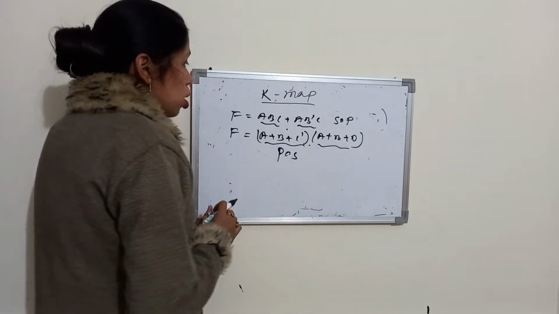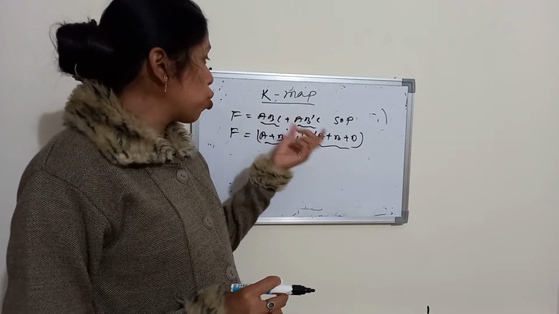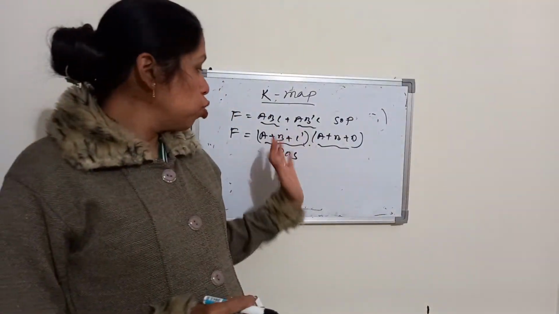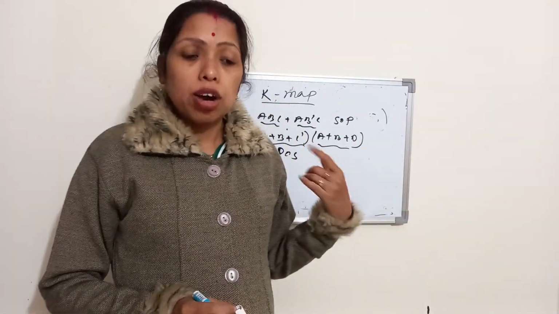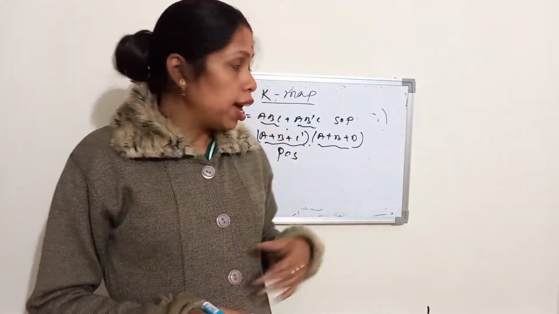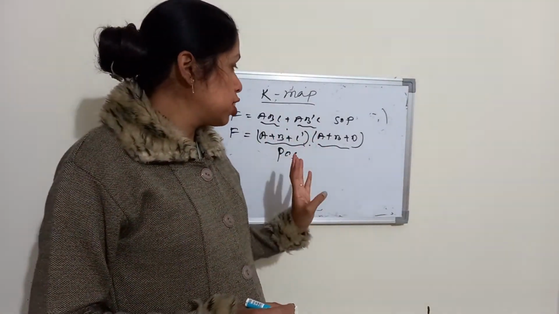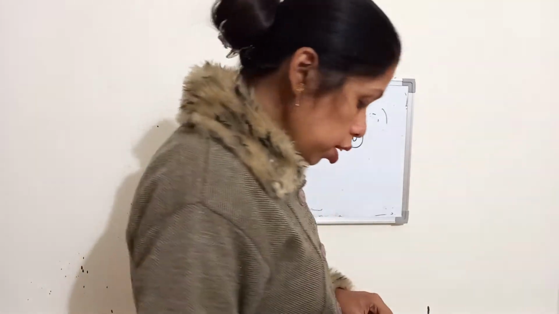So in the last class we discussed how you can minimize the sum of product by using the K-map. Today I'll discuss how you can minimize the Boolean expression which is in the form of product of sum using K-map. And there is one condition, that is the don't care condition. If a don't care condition is there in the expression, how can you minimize? This I will discuss today, right?